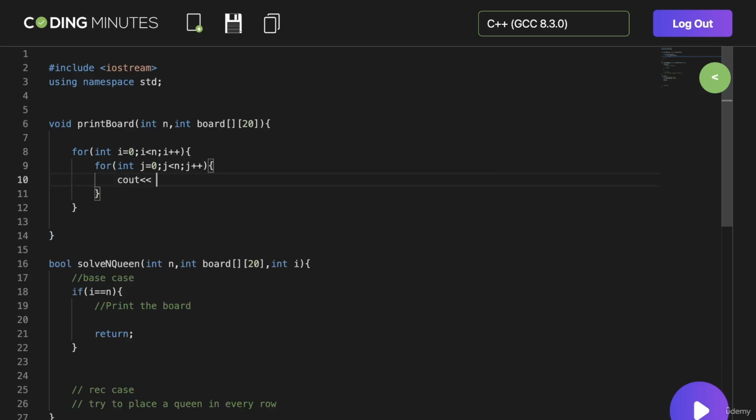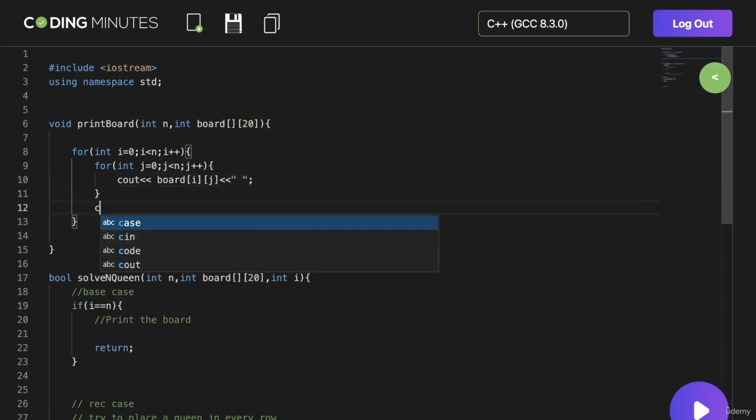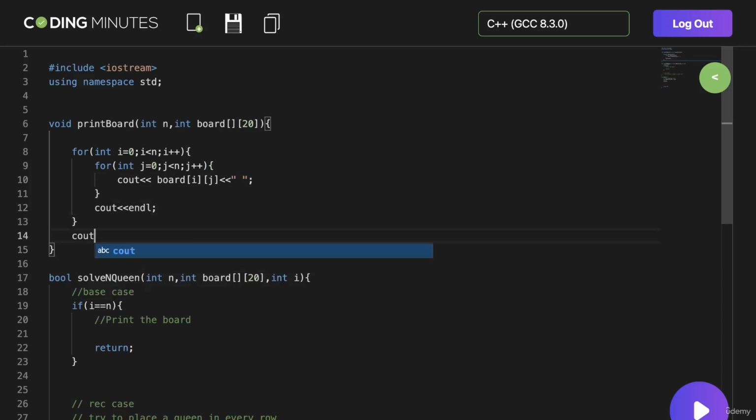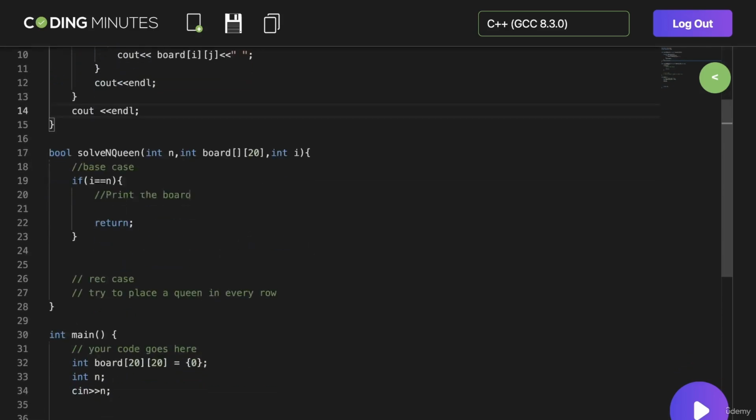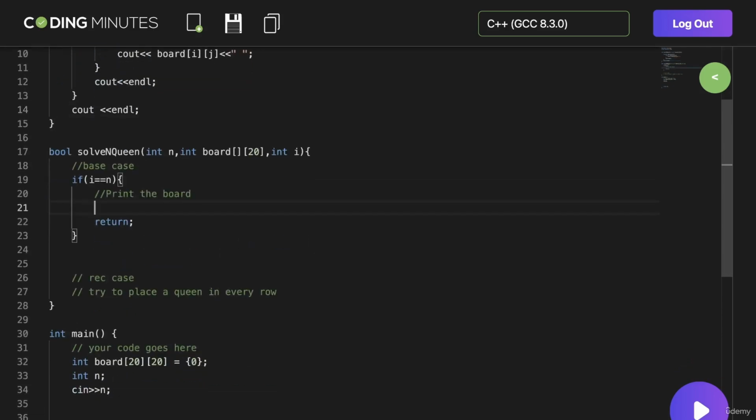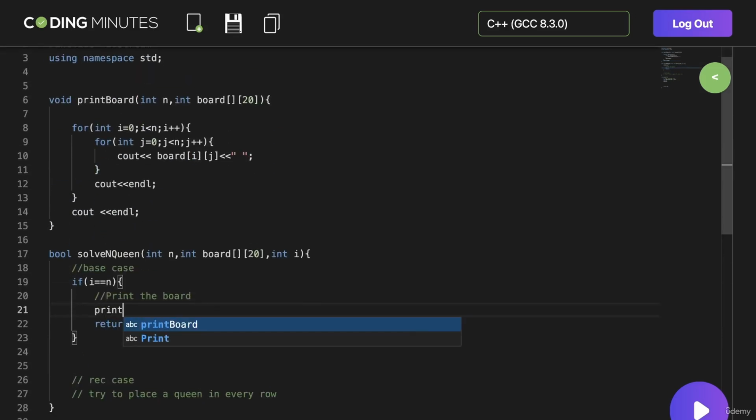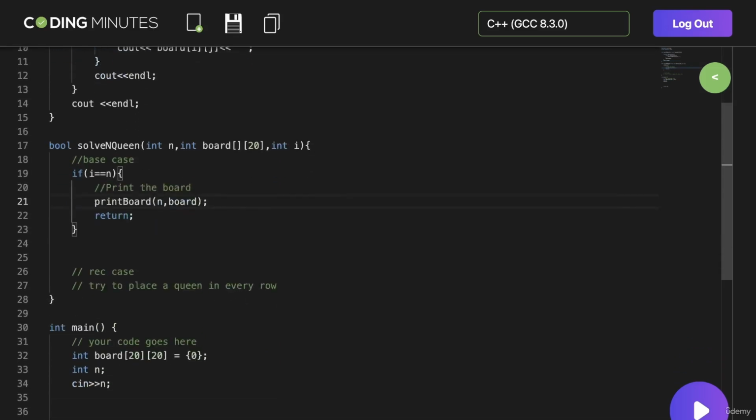Then we are going to say cout board of i j, followed by a space, and followed by endl. So now in the base case, we simply need to call the method printBoard, and we give n and the board. That's it, we are done.